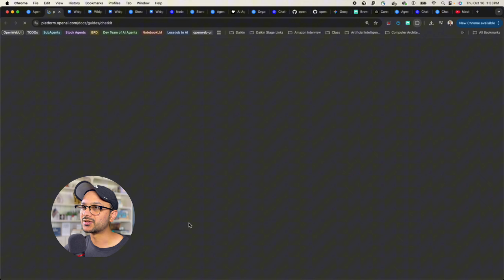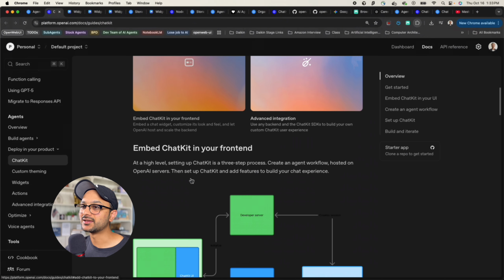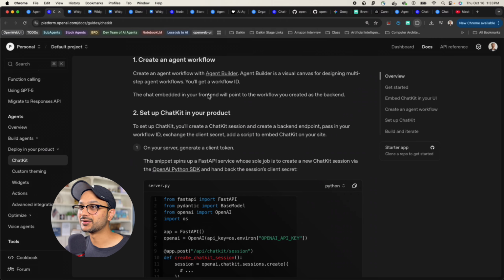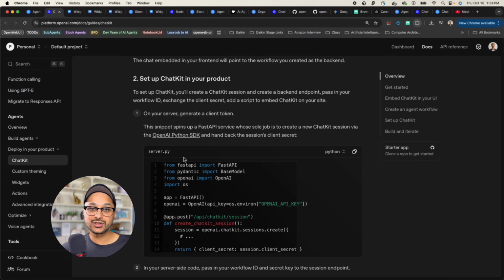All right, so if you go to the quick start here, OpenAI tells you exactly what kind of things you need to do to start embedding on your own website. So of course, we already finished the creating an agent part. One of the first things you need to do is, of course, have a backend for your application. The reason for that is because OpenAI expects us to send a client token, and that's the way you verify that you are the owner of the workflow. So you write an endpoint on your backend that serves that client token, and then the chat takes that client token and sends it to OpenAI for any interaction that it does, so that OpenAI can validate that it's coming from you, the authorized owner of this workflow builder.